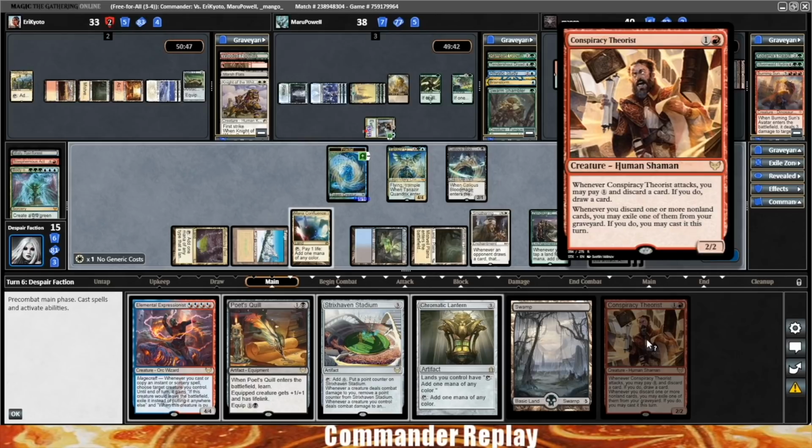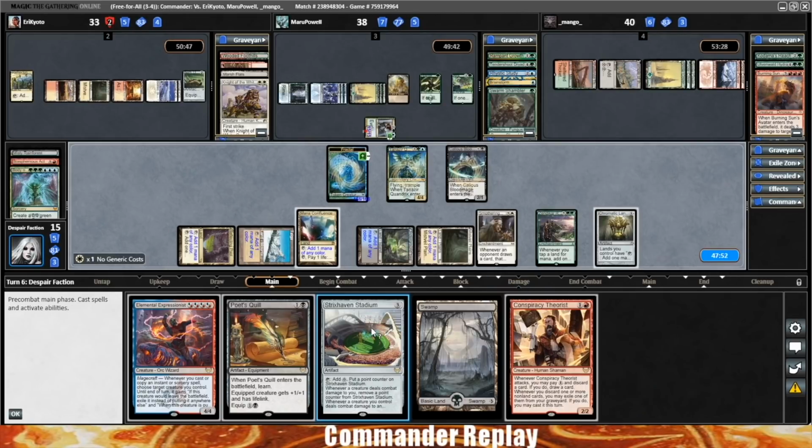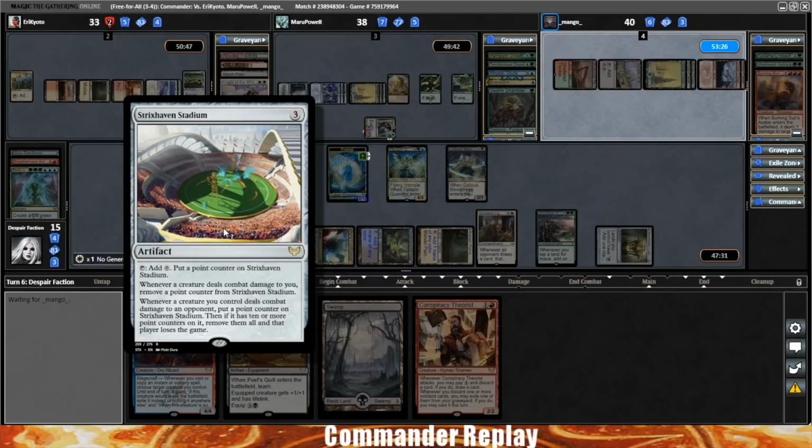Conspiracy Theorist is a fun card. We'll get the Chromatic Lantern into play. And then I think we can get the Stadium into play, which I'll read here in a second. So, Strixhaven Stadium coming in. Super cool, fun, and flavorful card.